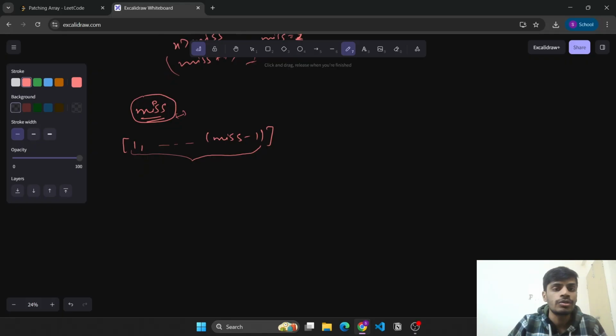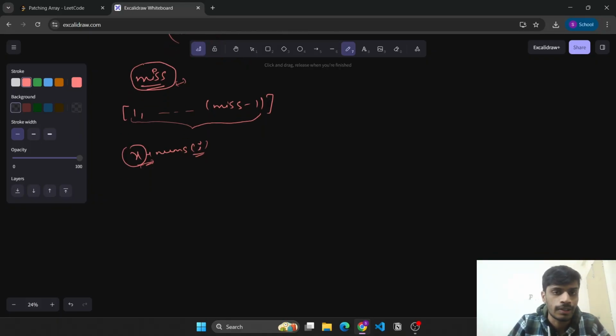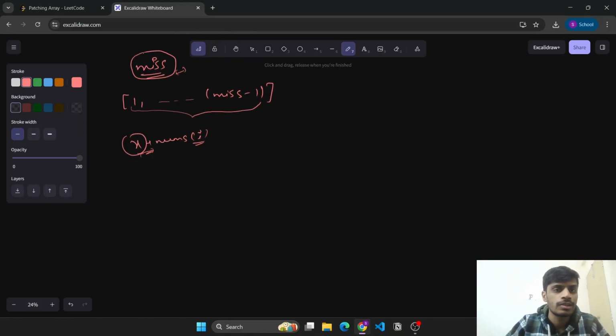Alright, now suppose we encounter a new element in the array, x. Okay, x is nums of i. We are currently at the ith index and this is the x that we have. So what can we do? What are the possible cases for this x? The possible cases will be: this x is less than or equal to miss, okay, this is one case, and another case will be x is greater than miss.